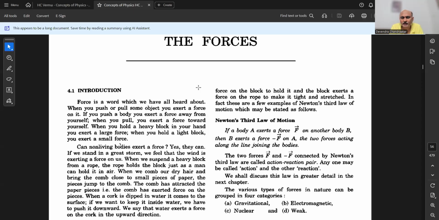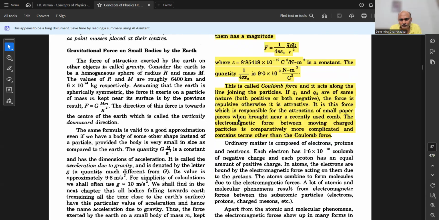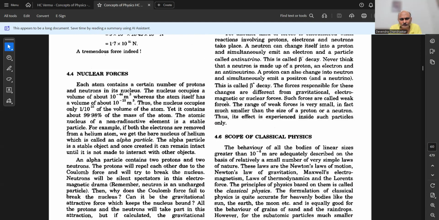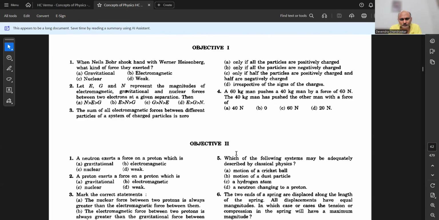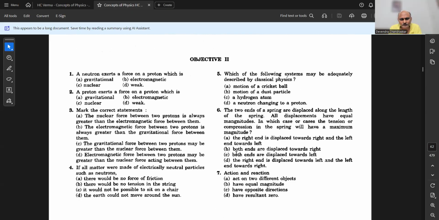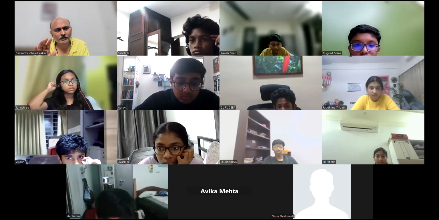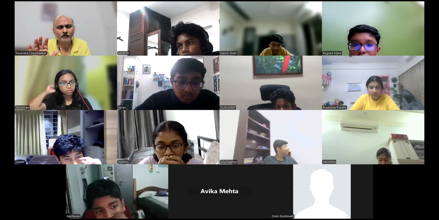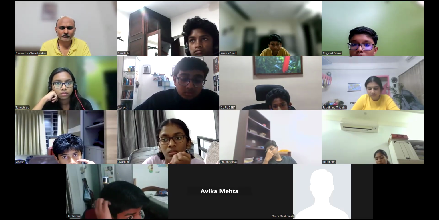This is the chapter which we have started learning today. Introduction. Please read the chapter. Whatever you are able to understand, just go through it, and do the worked out examples and exercises. You can use your calculator for the calculations because they will be bigger. You should refrain from it though, but if you are finding it difficult to calculate, you can use your calculators.